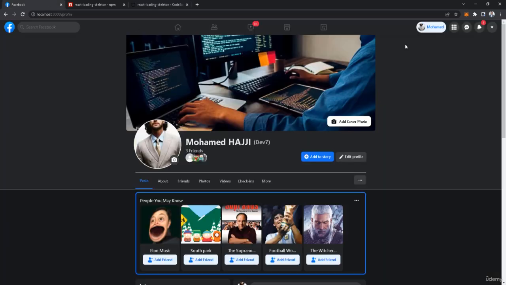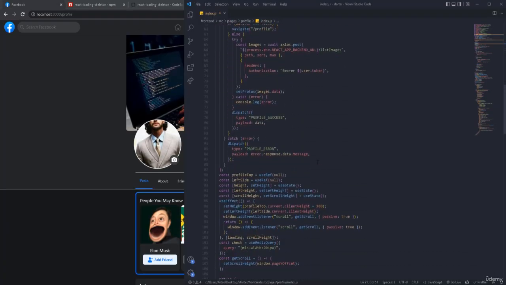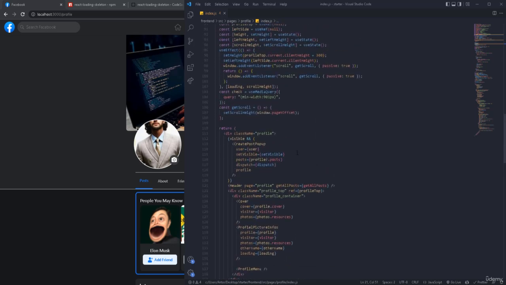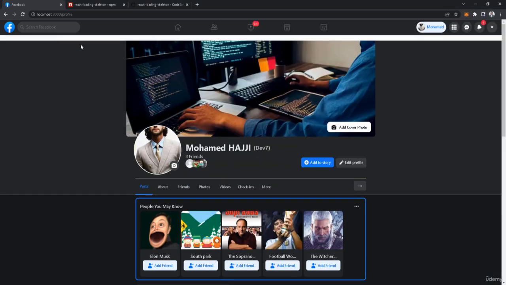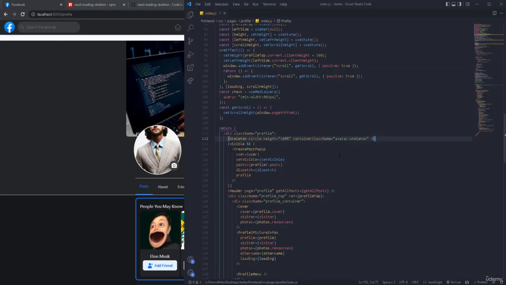and I can go back right here. So now we're in the profile. If you go back and put it in the beginning of the profile, like right here. Okay, and save. As you see, it's gonna be right here, and you can define a height for it. This is the most basic one, like a height of 350 pixels.